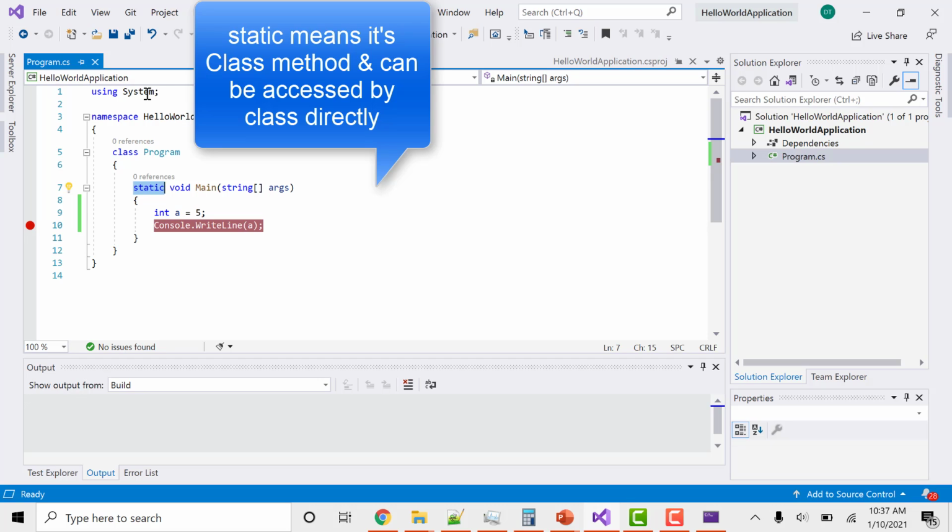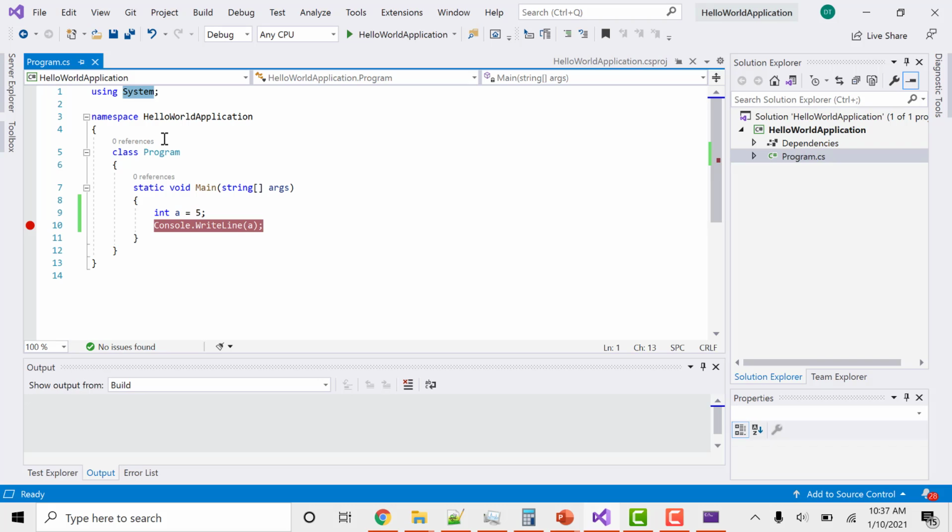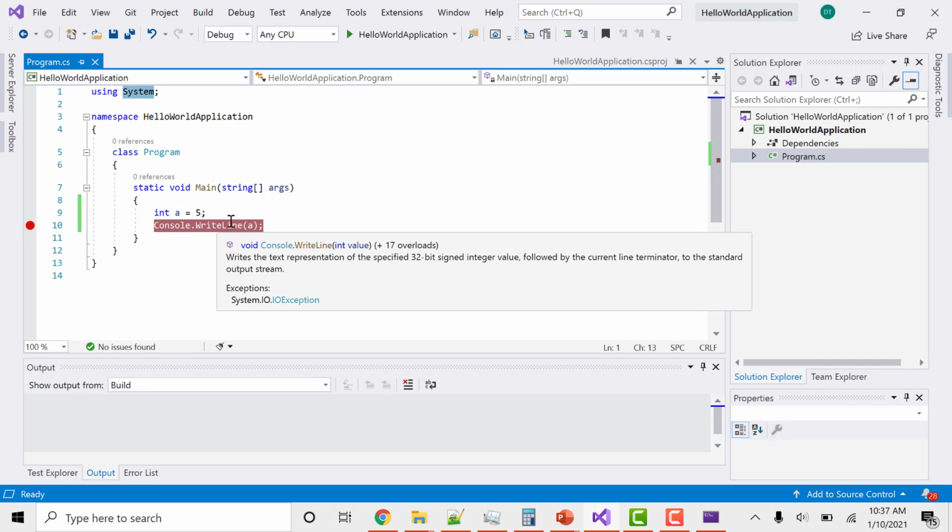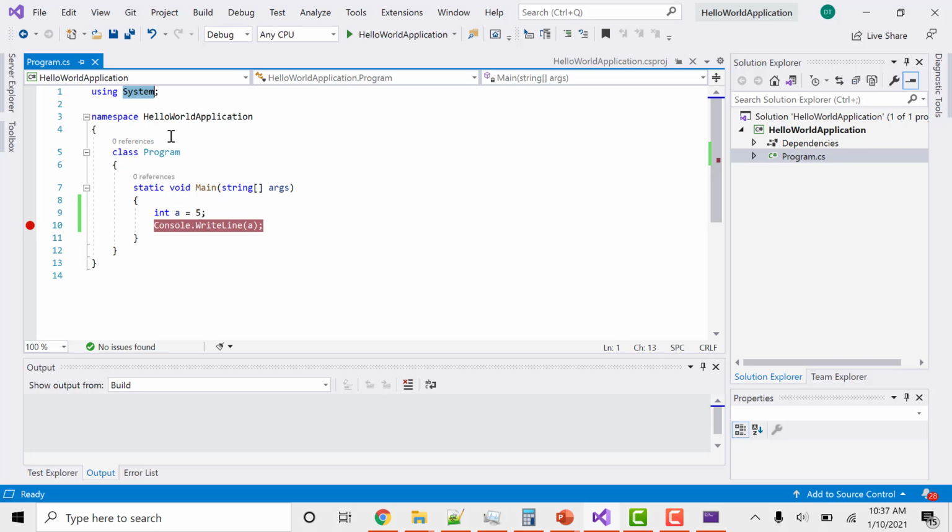Now there is one more thing here. This is using System. If you have seen Java, in Java we use import, and here we use using. This is basically a library, because whenever we install the .NET Framework or .NET Core, it installs the libraries as well, so that we can utilize them. People have created a library, and you can use whatever functions are in it. System is a very important library, and functions like Console.WriteLine are again methods of System, right?